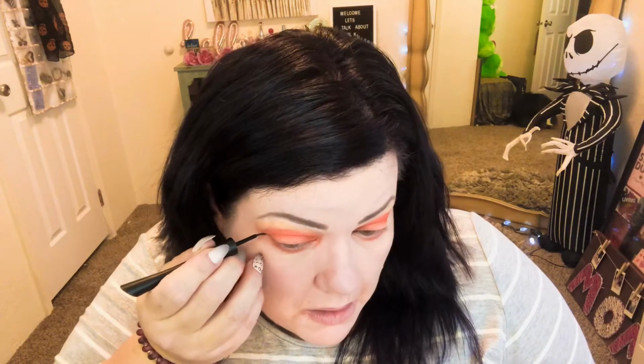But, okay. So, where are we at now? I'm not going to clean up the fallout yet, but this is where we're at so far. Well, let's go in with the liner. I have the CoverGirl liner. It is liquid liner. It looks like this. So, I'm going to go ahead and do a wing. Something like that. How does this thing look?